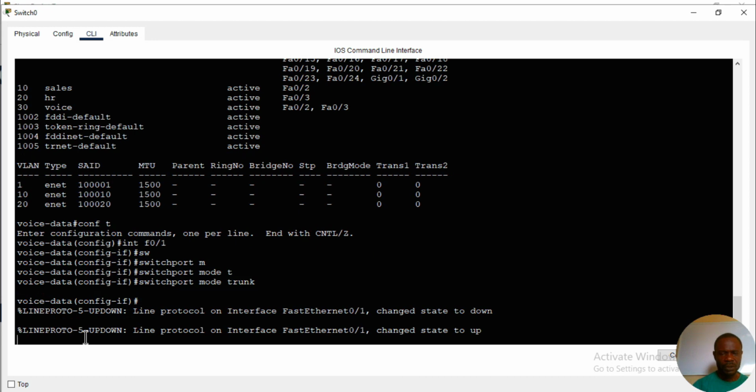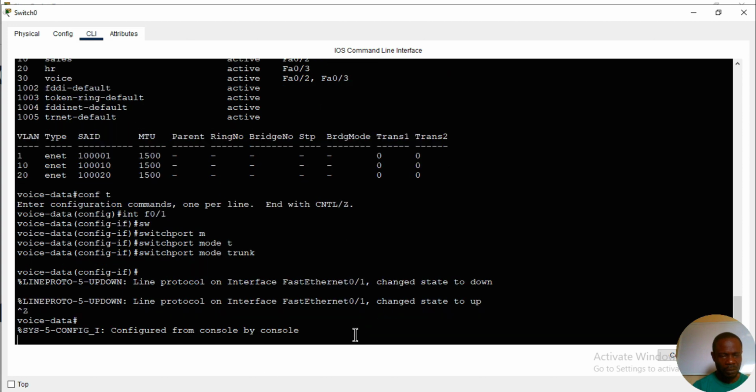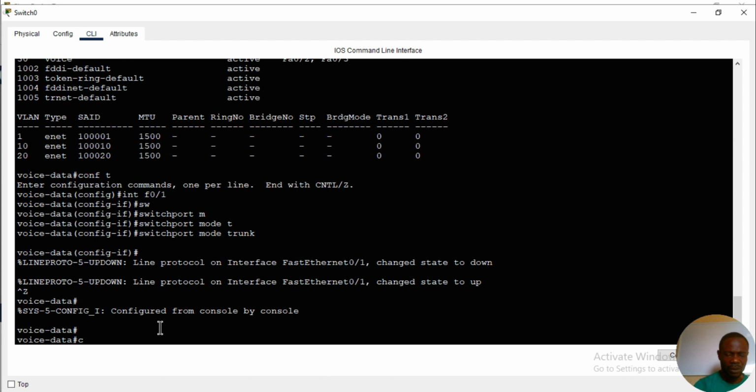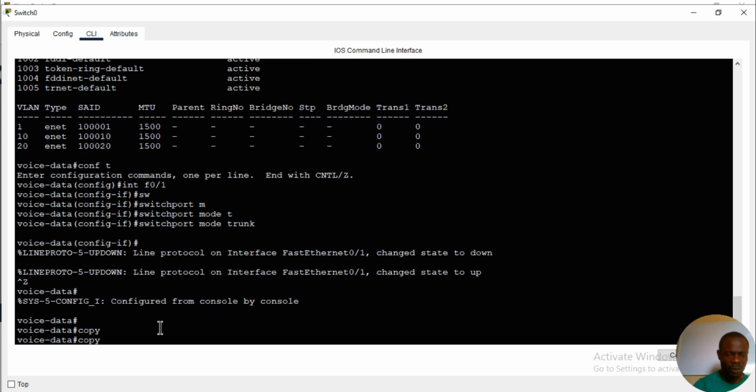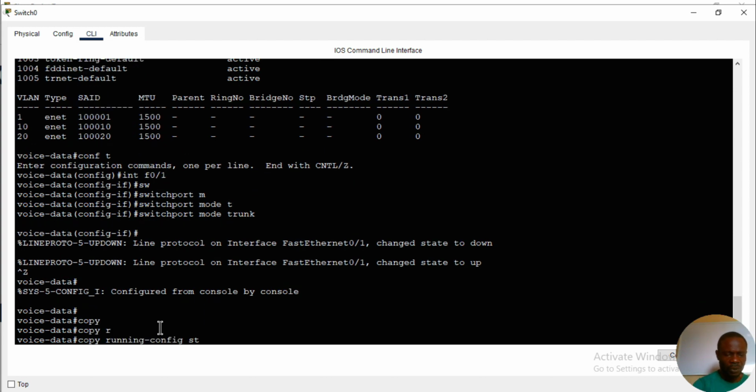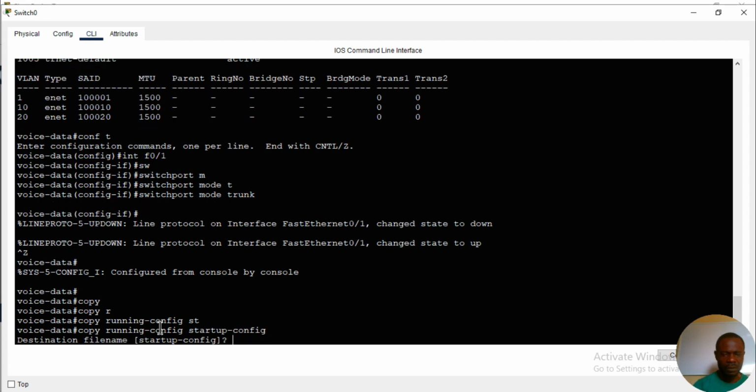You can see it's up now. I forgot to configure it, and that is why DHCP failed to assign the address. Copy run start, to save your configuration on this switch, running config to startup config. It has been saved.